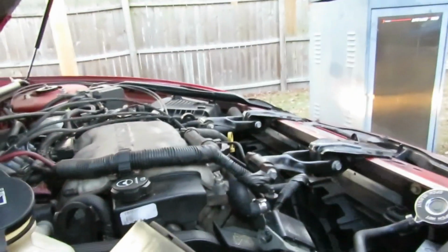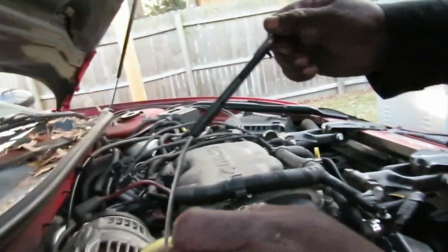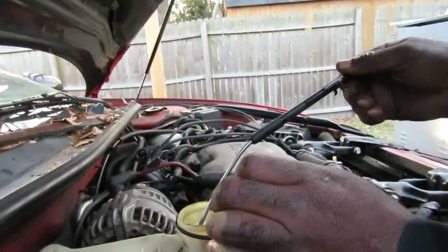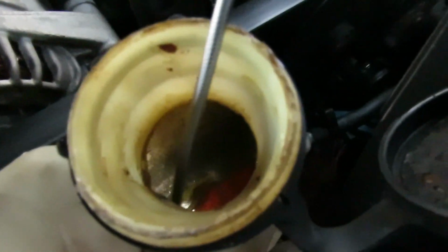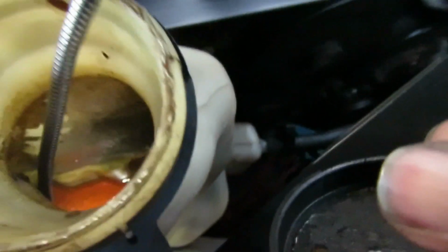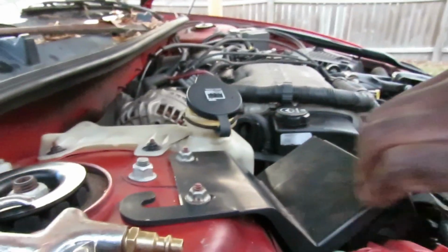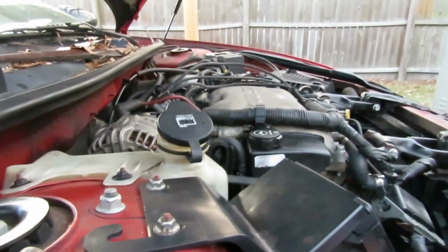What the heck? Guys, look down here. See all that shiny stuff? All right. So while this car is running, did we tighten these up yet? Yeah. Dang it. All right, we're gonna take this off, and while the car's running, I'm taking this bottle out of here, rinsing that stuff, get that stuff out of here. All right. We'll be right back.